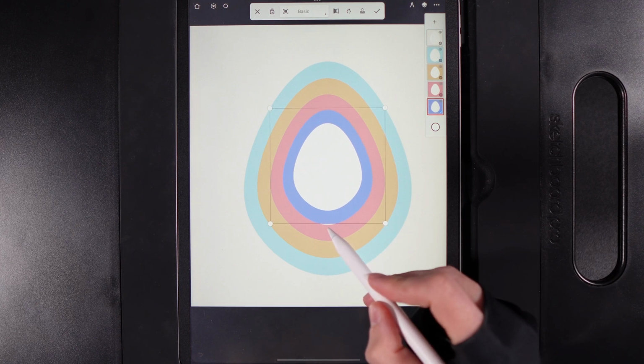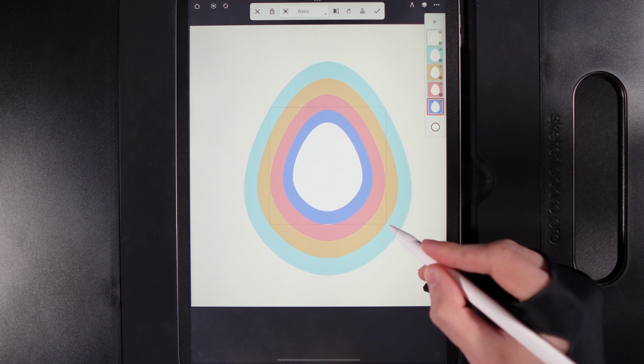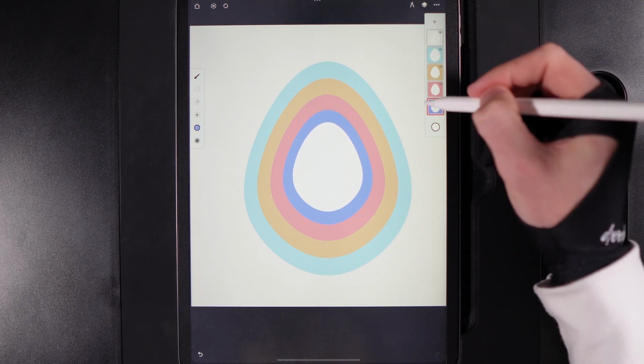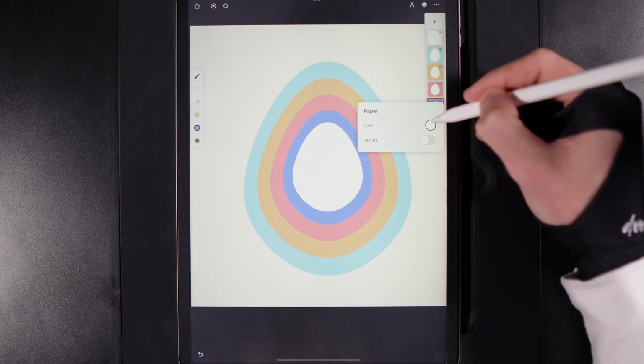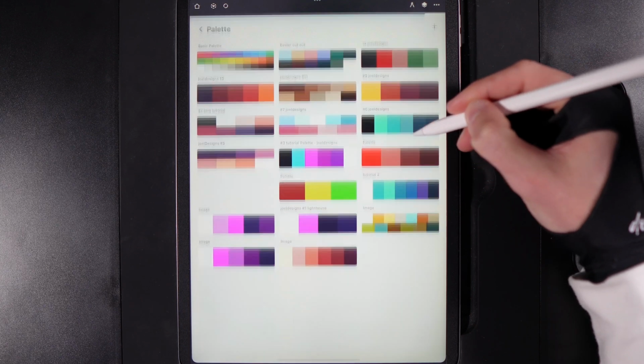And that gap I was talking about earlier is something like this. So I just need to scale mine just so I can just about see that gap. That's fine, or get rid of the gap. Hit the tick. And then the only thing left to do is to go to our background color, so this color here. Tap on this and you'll get a few options. We'll tap on the color for now. We'll go to the palette for today's design.